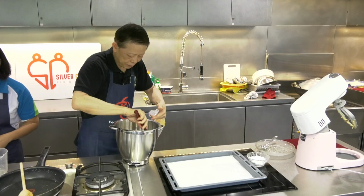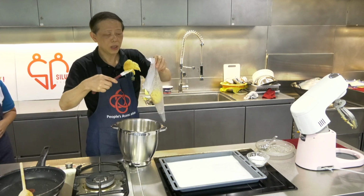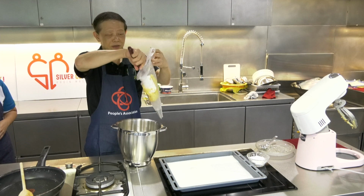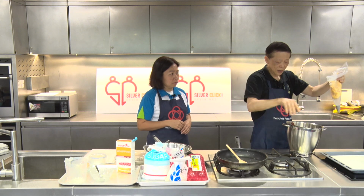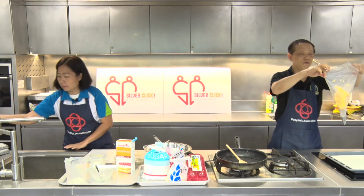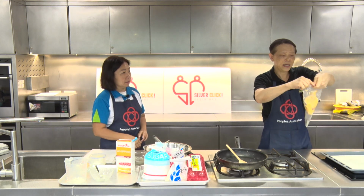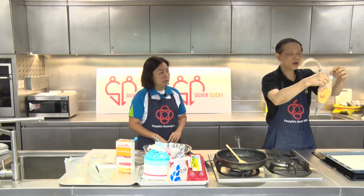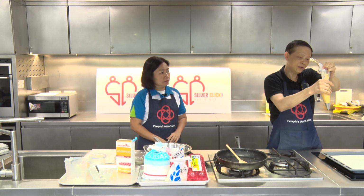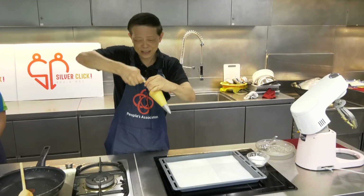Because of time constraint, I'm not going to put everything in. I'll just show you a sample. 只是试试看。So how you fold your piping bag is very easy. You see the sharp edge. Fold it down, then down, down, down, and then cross it, and then you press it down. Then tighten it.